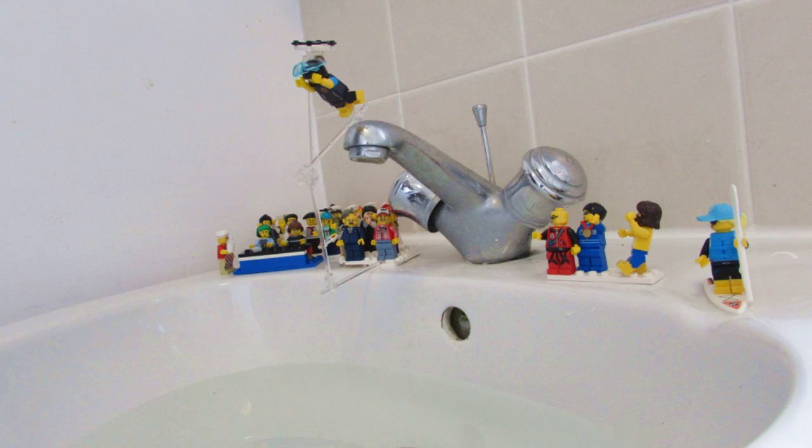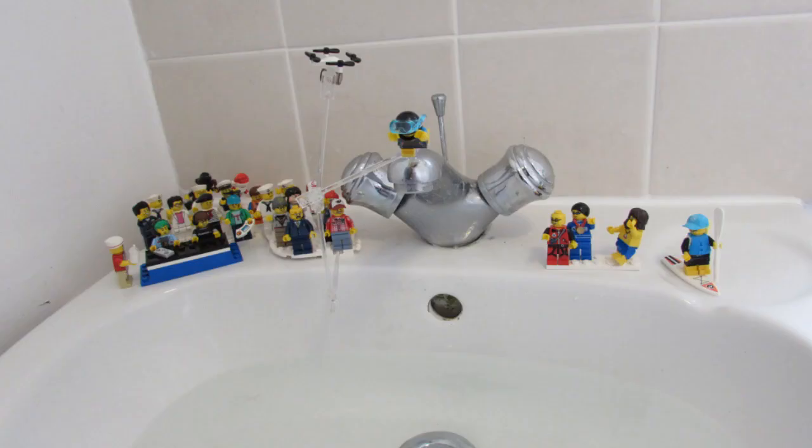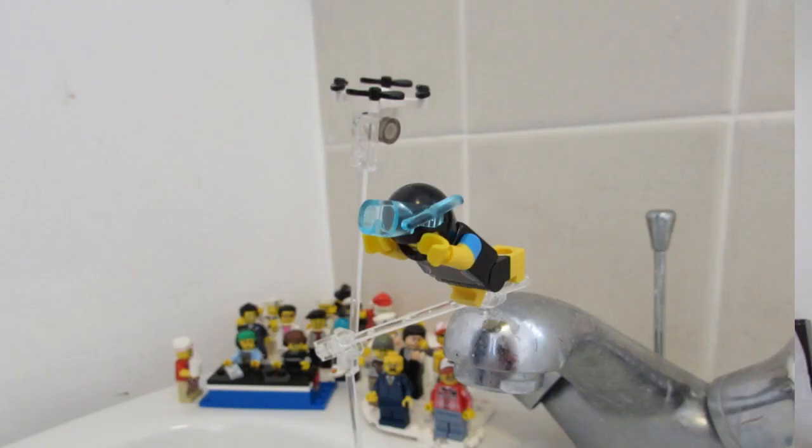The final one is probably my favourite. I decided I was going to use my sink in my bathroom — it's a diving competition. There are two guys sat on a table acting as judges, some people queuing up to take their turns diving, and a crowd watching. I've used special clear Lego pieces so you can see the diver diving off the end of the tap into the water. Hopefully the clear bits aren't too obvious and it looks like the person's floating in the air like they're actually diving — a nice little scene using my sink and the tap.